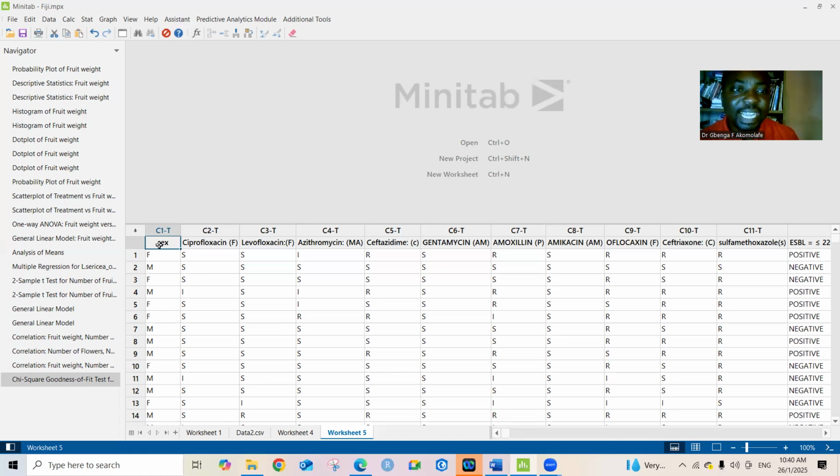We have the gender, which is the sex. F represents female, M represents male. Then he focused on those two genders, and he collected the data. Then he collected the samples from them, all right?